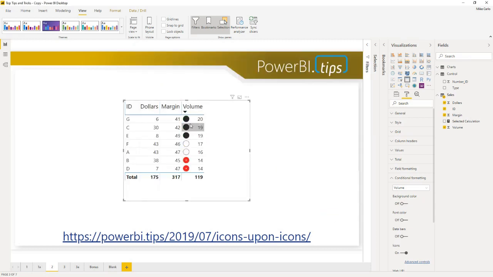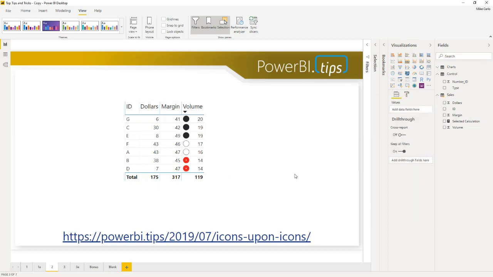So hit OK, and now boom, I got different types of formatting, and these are all SVG items, so they will scale very well with the size of the visual. So as the visual gets bigger, they're SVG, they're not PNGs or images, so therefore they will automatically have very crisp edges and be able to scale with the visual very cleanly.